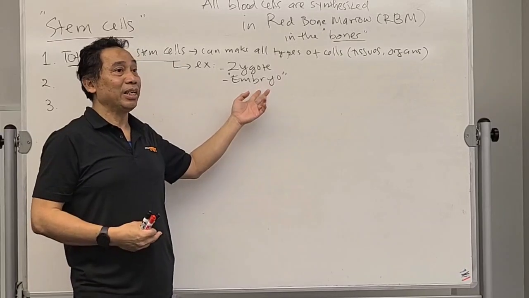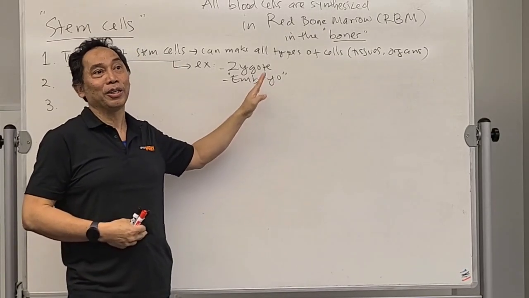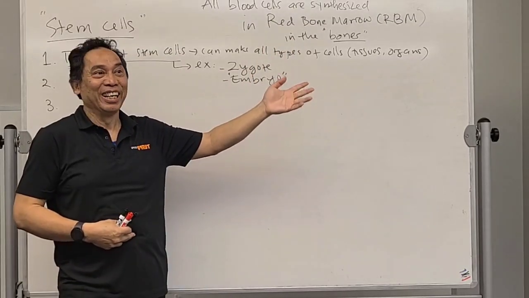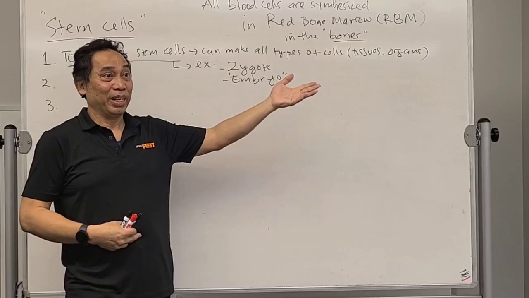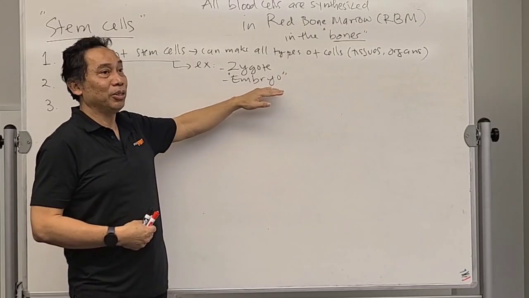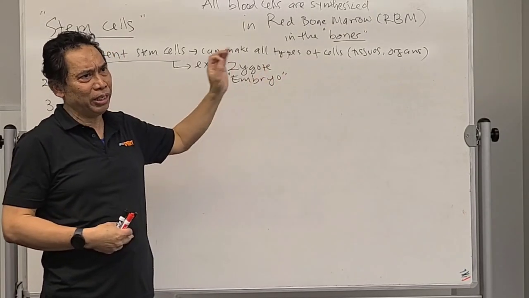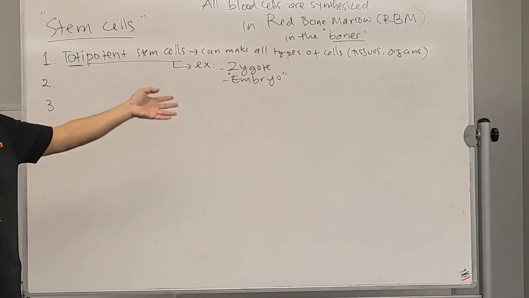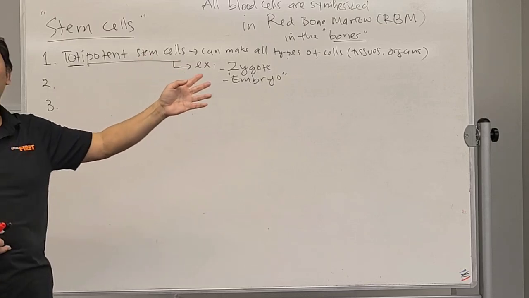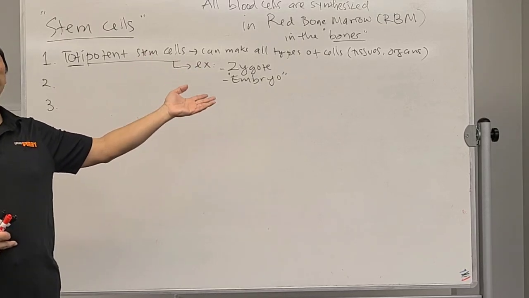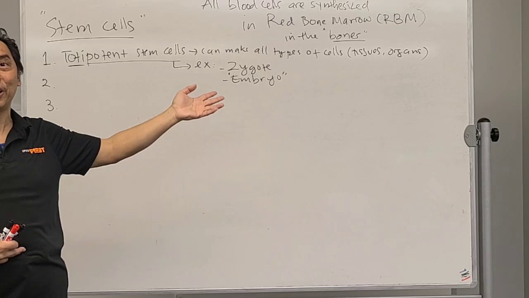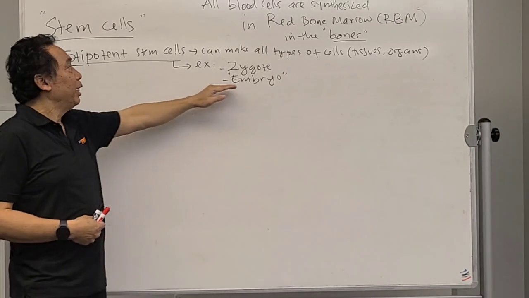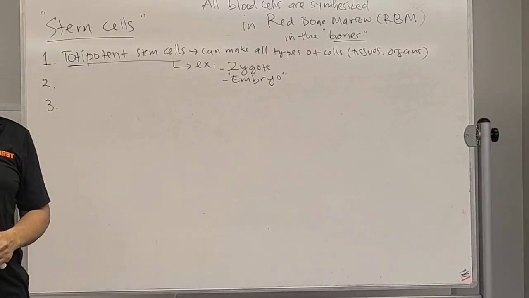But there is a limitation, there is a prohibition, especially in the United States, you cannot use any embryo. Otherwise, some women could sell their embryo for research. So you cannot just use any embryo. There is a special embryo line in the United States that you can use. You cannot just ask some pregnant mother to give up her baby, for example, and then use it for stem cell research. It is not allowed. It is prohibited. But just for information, embryo is an example of a totipotent stem cell.